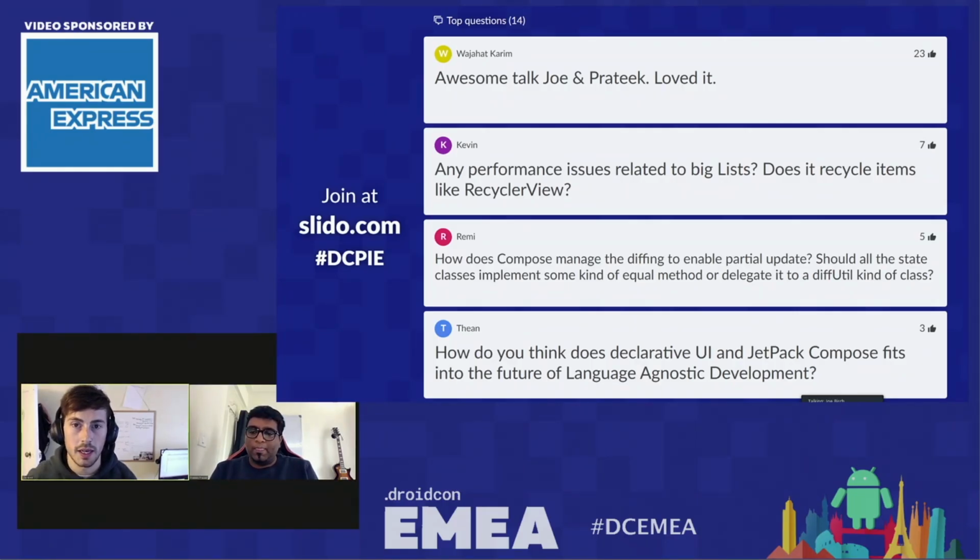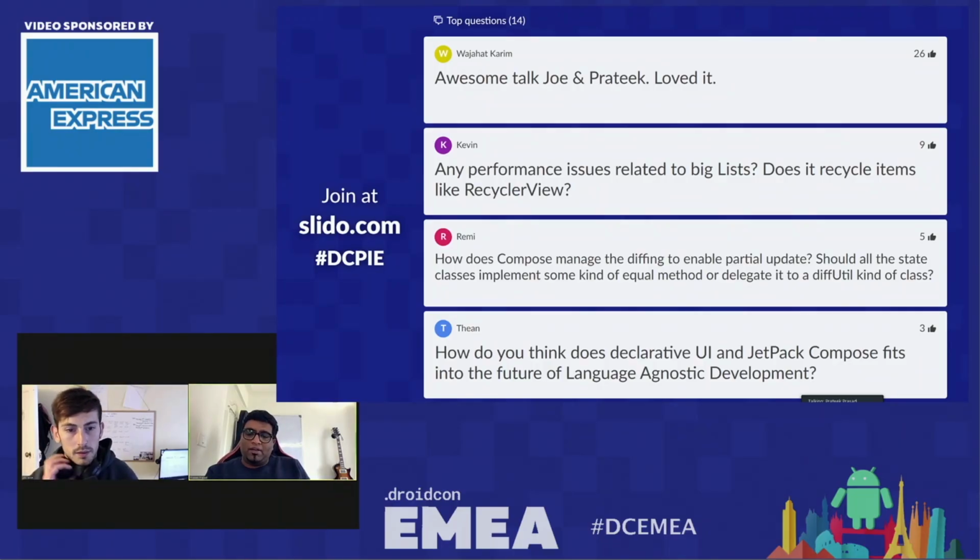On that note, there is a composable, I can't remember exactly what it's called and I haven't really used it, but it's like a lazy list. So I think the team are working on having something similar to RecyclerView where you can recycle components and load them in a lazy fashion. I've seen some people using it, and I think that will be the replacement, so to say, for the RecyclerView.